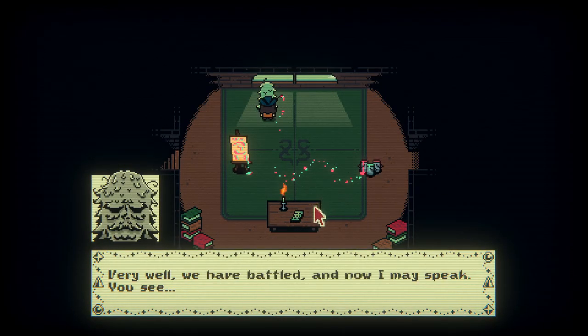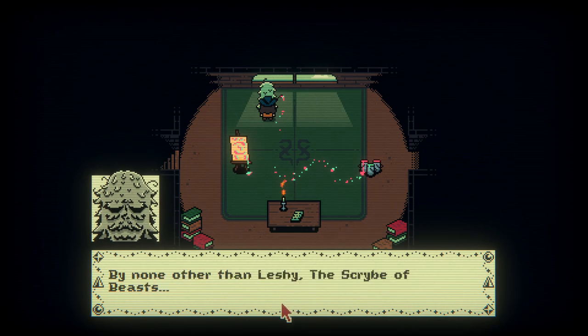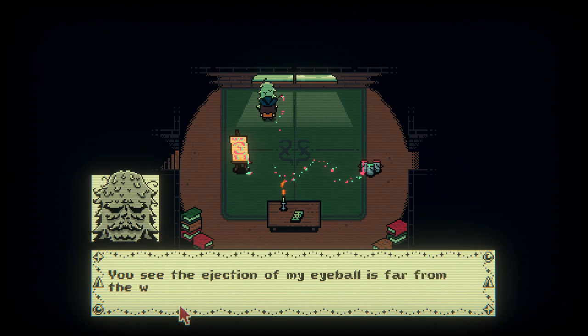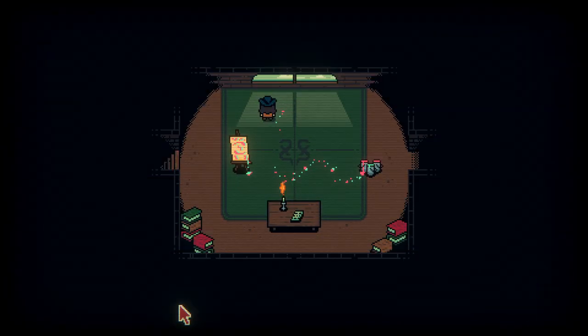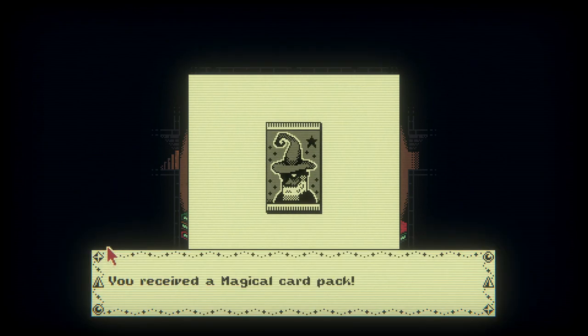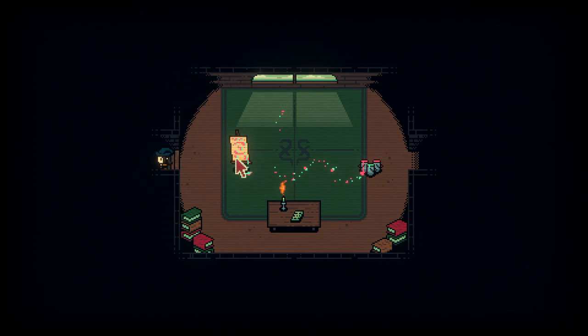Very well. We have battled, and now I may speak, you see. My eye, it aches because it remembers. It was excised? By none other, by Leshy, the scribe of the beast. Yeah, I'm sorry, dude. And a beast he is, arrogant, single-minded, obsessed with gaining power. But he is far from the worst scribe to become. Hegemon? You see, the ejection of my eyeball is far from the worst thing that can happen around here. You must be especially aware of... What was he gonna say? You're telling me Leshy's not that bad? Leshy's awful, dude. What? Alright, there's gotta be more secrets in here.